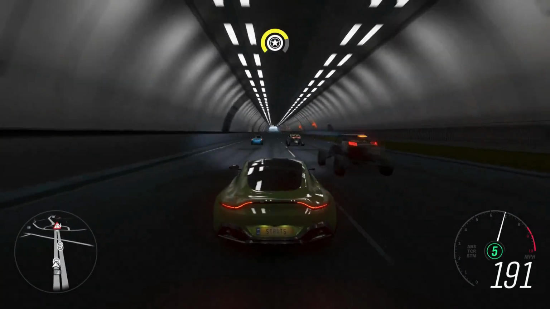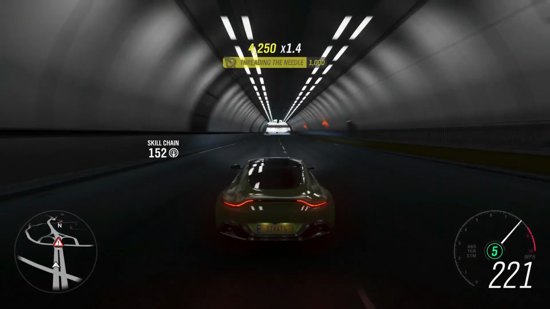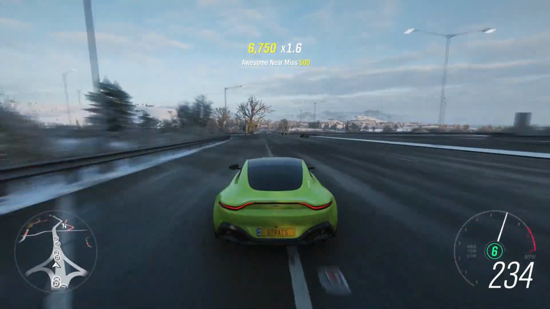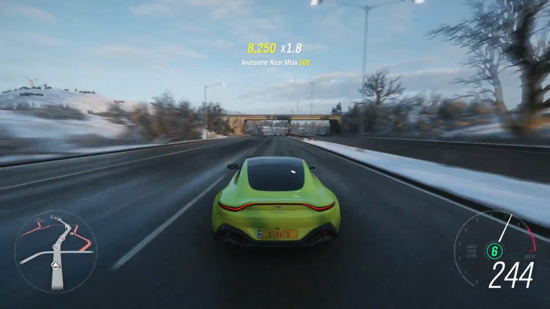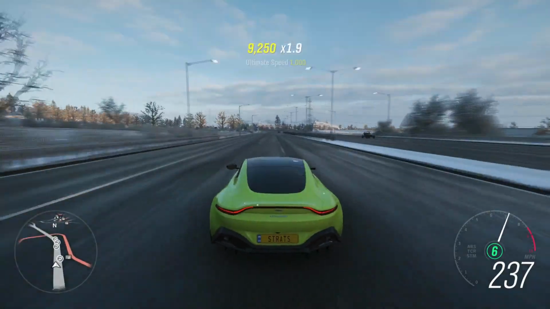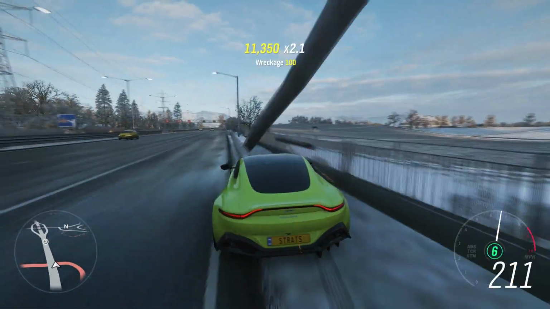Alright, what's our speed? We're almost at 200 here. 200. We are now past 220. 226. We're in 6th gear. I think this thing only is a 6 speed. 240, 243. Kind of looking briefly. 246 I saw. Let's see if we get any more. Come on. Nope. 246 miles per hour.